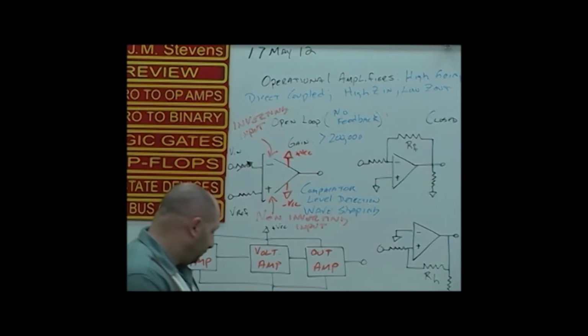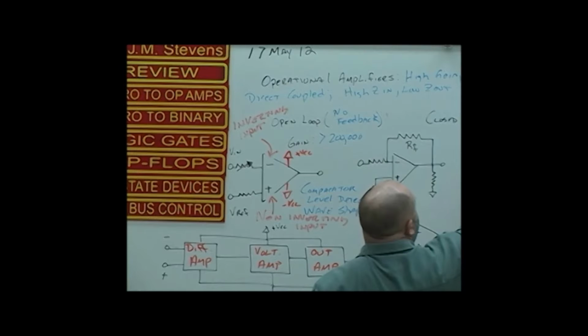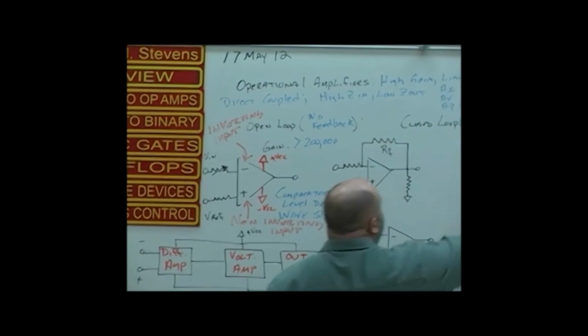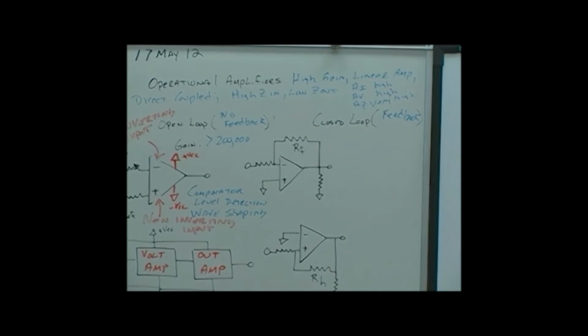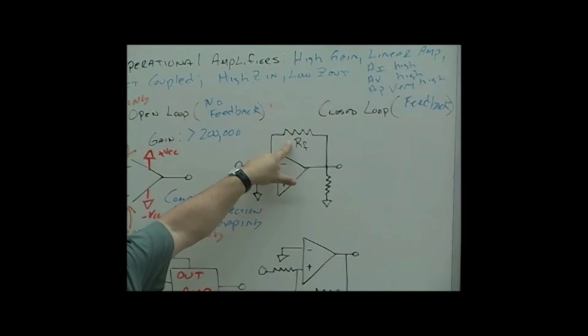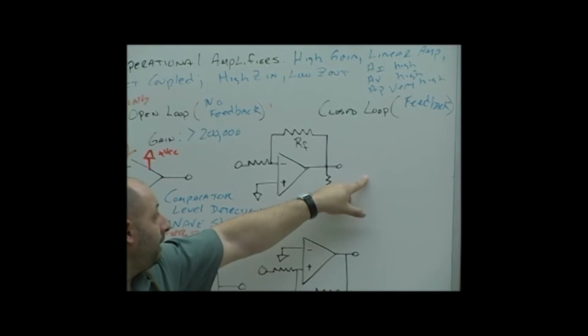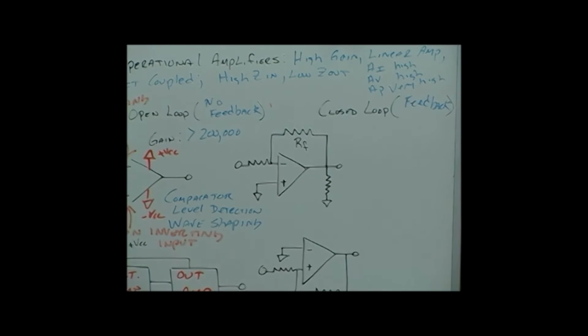Closed loop. What's going on with the closed loop configuration? We have feedback. Now we can control the level of output by feeding a portion of it back into the input. And we did an example with this too. We had like 1 volt peak to peak, 10K ohm resistor, 1K here, figured out the current, and determined what the output voltage is going to be because it's set at a specific level. And I can change the output level by changing this feedback resistor and making it smaller or whatever.